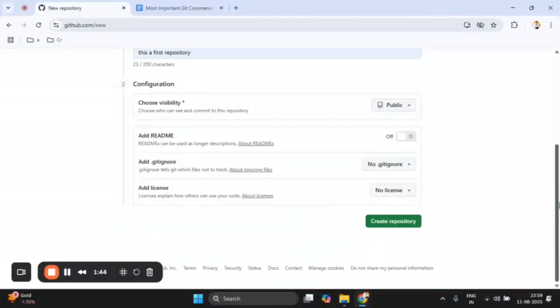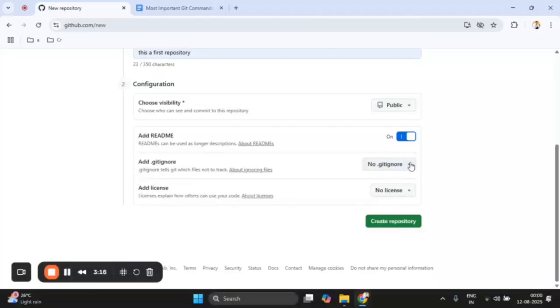But for the developers who are showing off their work to their employers and other people, the repository should be public. Okay. And README file. All the professional developers use a README file because a README file makes it pretty easy to understand what the project is all about and how to use the project. So, if you want to make your project stand out and be really helpful, you should definitely include a README file.